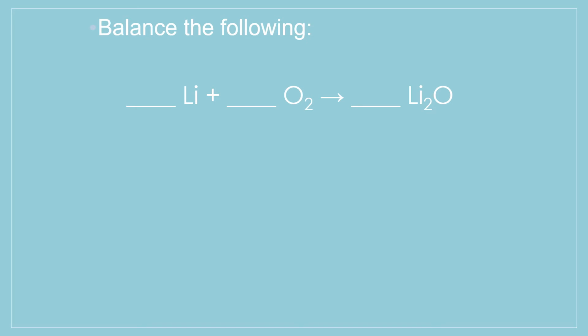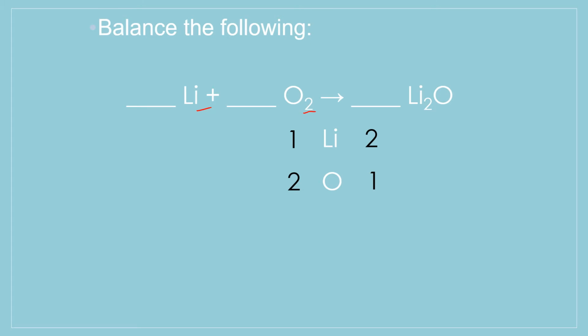Okay, let's balance the following. Lithium plus oxygen yields lithium oxide. So again, I'm going to use the balancing tips. I locate my arrow and I list the elements underneath the arrow. Then I count the number of atoms on either side. I'll start off with the reactants. Lithium has 1, oxygen has 2. And again, I'm getting my numbers from the subscript here. If there's no subscript, it simply means 1. So lithium on the right side, the product side, has 2. Oxygen has 1. So now I go back to the top and I balance, y'all.